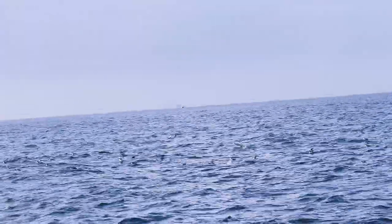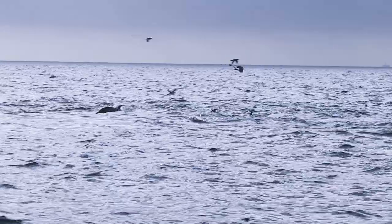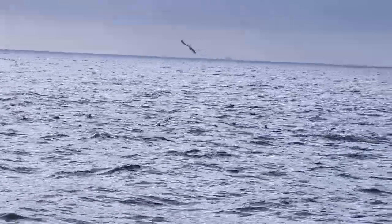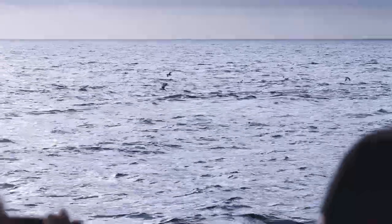Surface feeding, which is a lunge feeding on the surface, which is pretty interesting to see. We'll try to figure it out here for you. So right there where all those birds and dolphins are, there's little fish. All those different animals like.